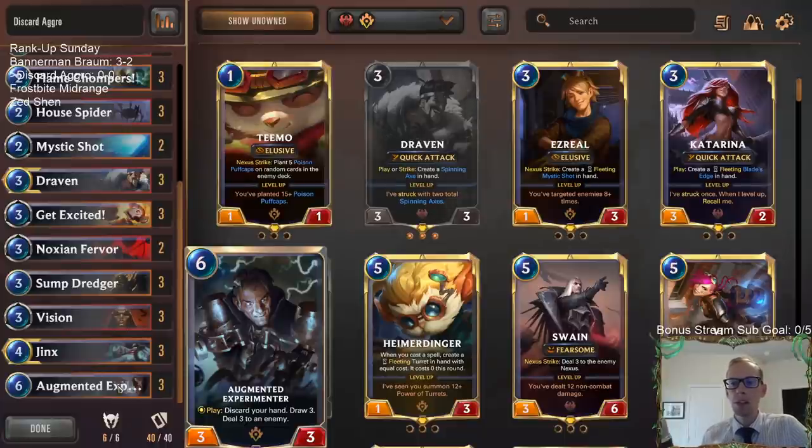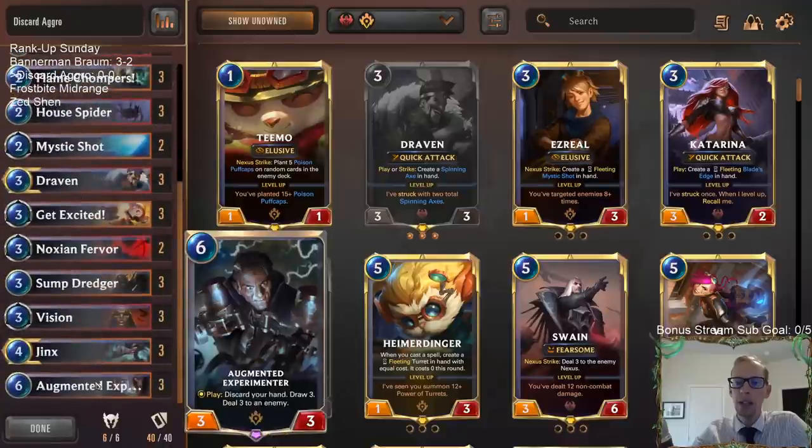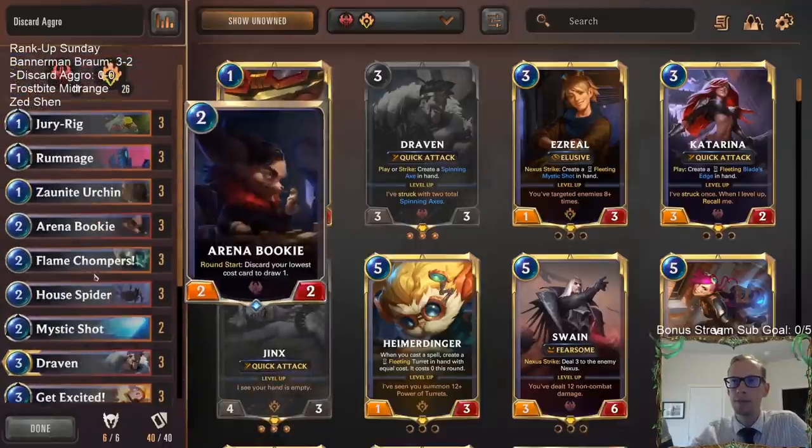And Experimenter is also removal. That's really key, the deal three to an enemy. That was definitely really necessary, use this as removal, clear out blockers. I really like just the impact that the Augmented Experimenter has on the game. So we got three of those. If you get multiple Augmented Experimenters in hand, that's kind of a problem because it does discard your hand. But this deck works around that because now you have ways to discard a card and draw one. You can use that with Sump Dredger and Urchin and stuff like that.